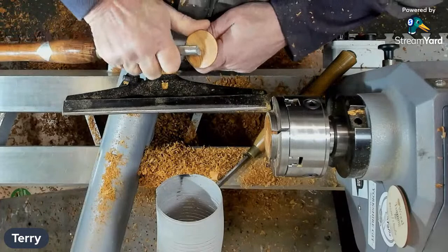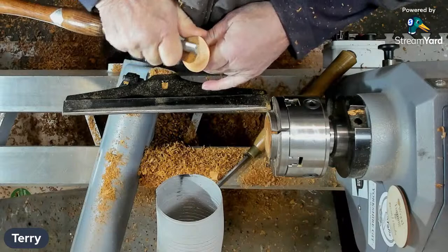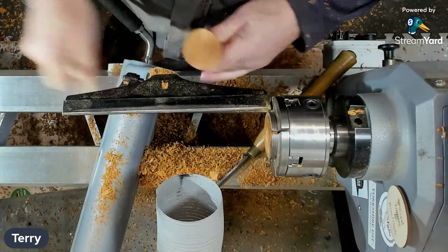I've just opened my Robert Sorby box and I've got a box full of those little polystyrene things. Oh, yeah. What's it? That's the word. Yeah, what's it?